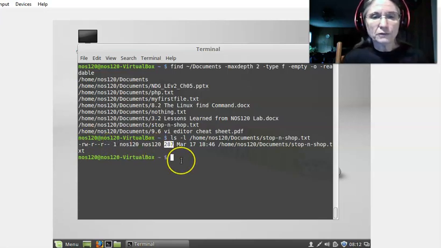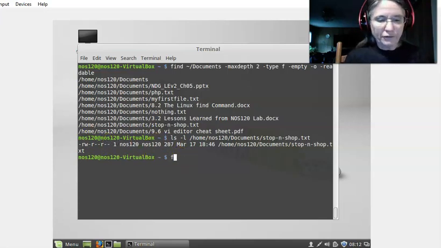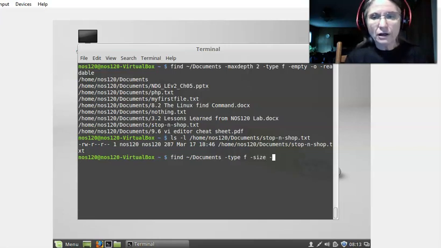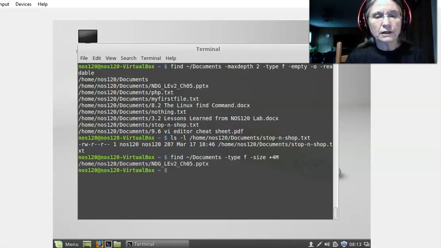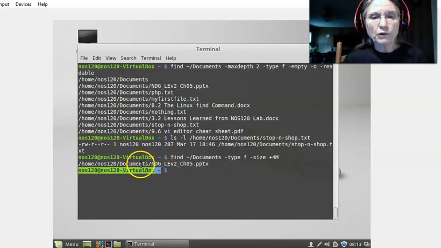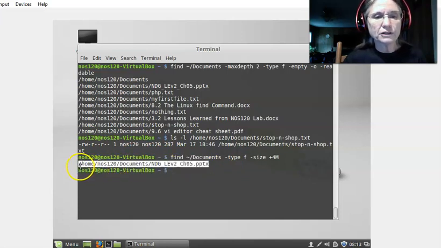One final example, and I find this one quite interesting. We will look in that documents directory again for files. This time, let's look for something that is greater than 4 megabytes. And it does look like we found a PowerPoint file that met that condition.